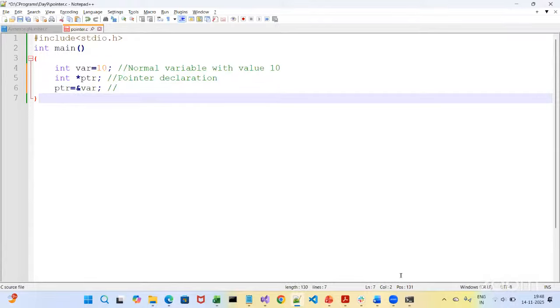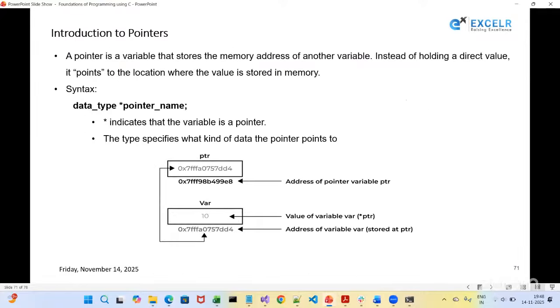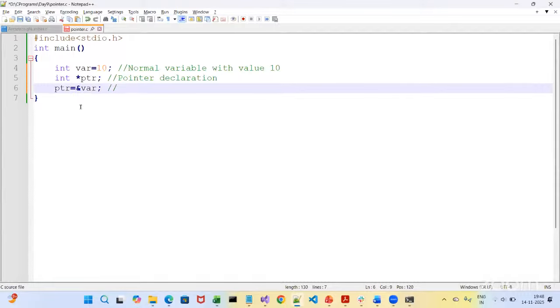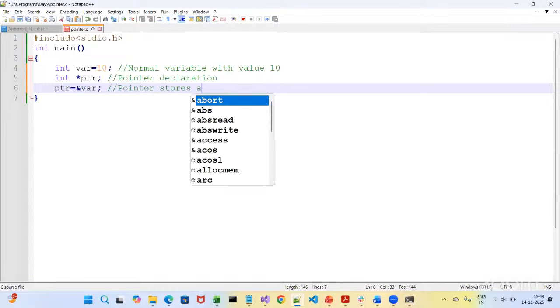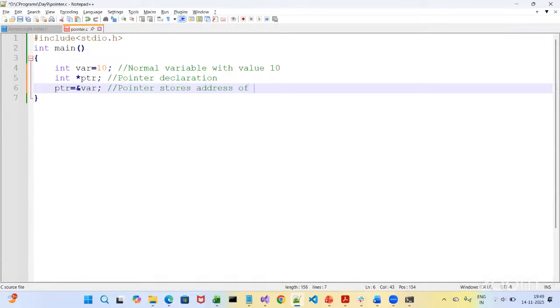Look at this diagram. The pointer is having the address of this particular where. How will you get the address of where? By using the ampersand, address of where. So this is going to have the address. This is what the pointer stores, the address of where.